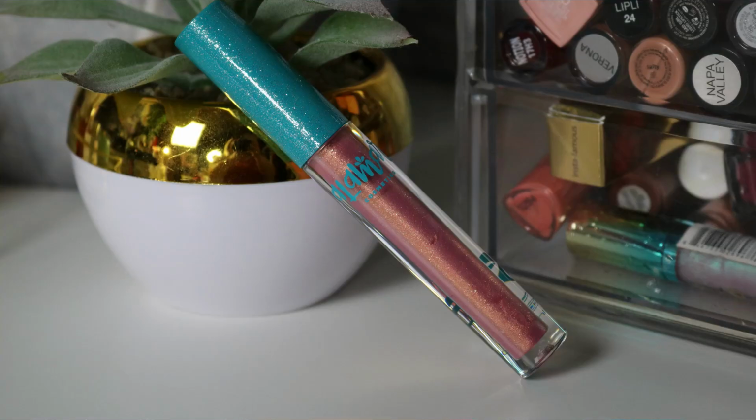And the last thing that I had used from the box, this is the Alomar Cosmetics Mother of Pearl Gloss in the shade Senorita. And this is a real pretty rose gold shade. Whenever I was watching Kylie Jenner's unboxing of the July box, this is the shade that she got too. And she seemed like she liked it.